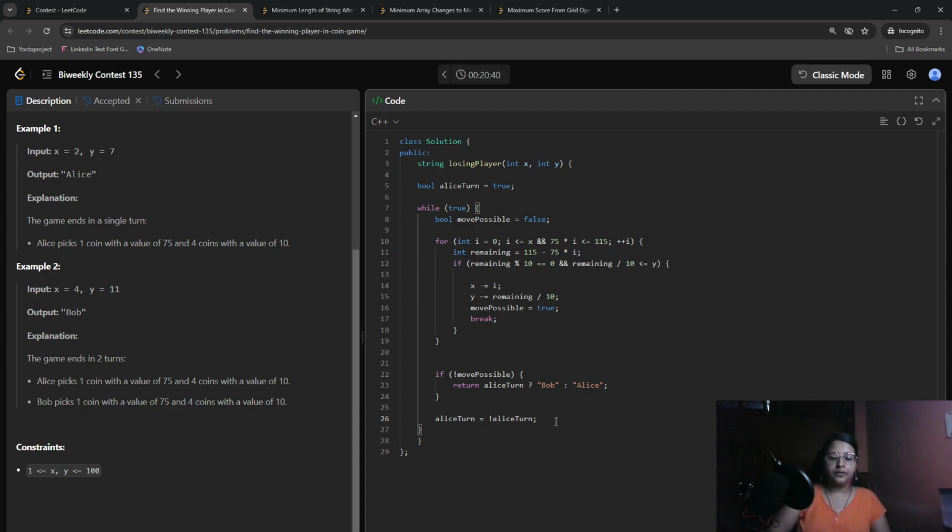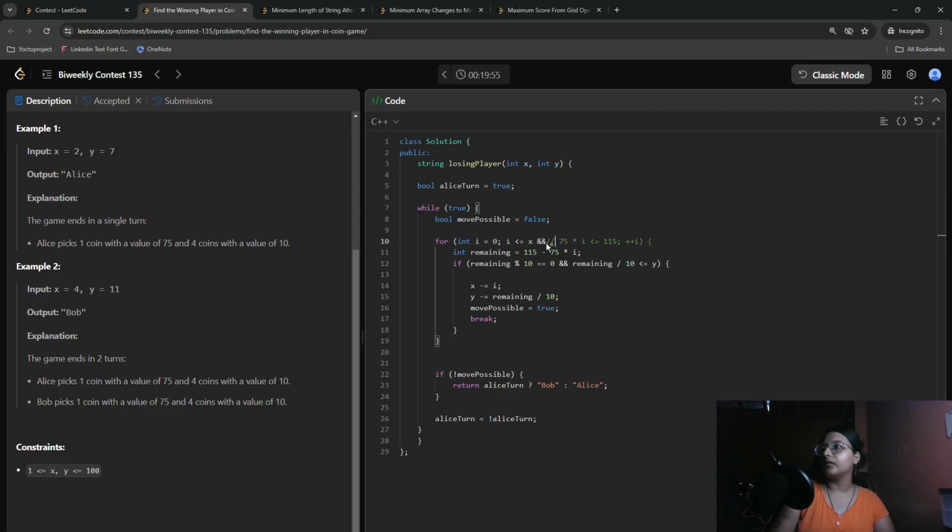Now comes the part for the time complexity and the space complexity. Space complexity is order of 1 because we are not using any extra space. For the time complexity, if you check, I always checks that it is less than or equal to x. So this loop will at max go up to this, because the and condition is there, so x should also be validated, right? So it will be the minimum of x and that 115.